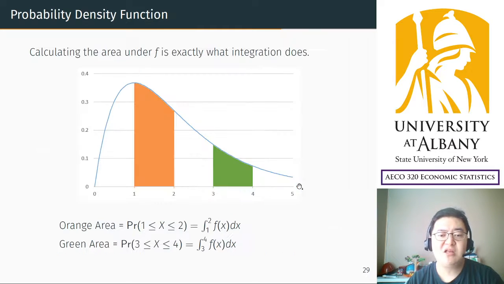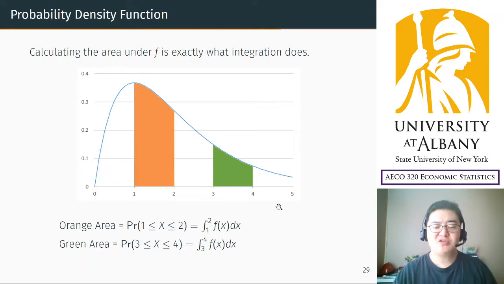So what we need is integration here. Integration is how we calculate the area below a function. Calculus course is a prerequisite for this course, so I believe you know what an integration is, and at least you may remember the sentence that integration is calculating area. So when you have a density function, lowercase f, then the probability between 1 and 2 is an integration of the density between 1 and 2. And probability between 3 and 4 is an integration of the density between 3 and 4. So this is the relationship between density and probability.